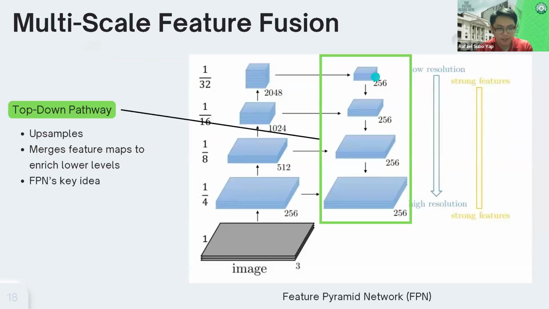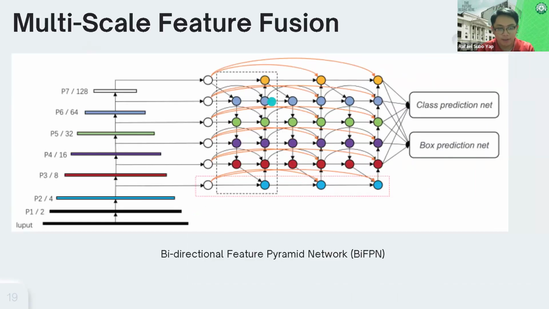Because here we just go top-down, right? We just upsample it. Here we have upsampling and downsampling, and each of these output nodes has information from both a higher level and a lower level, sir. And since each of these blocks is independent, they iterate over, like how a neural network would go. Then it will continue until it finds the best way to predict.